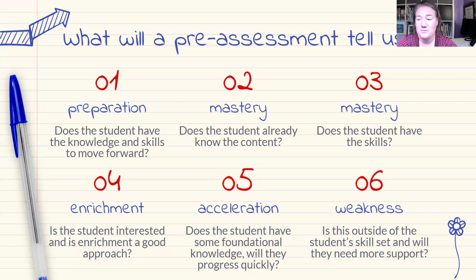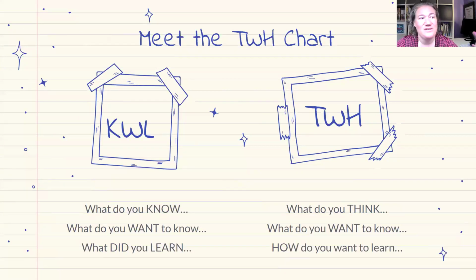Is this a good time for enrichment? Are we ready to accelerate them? Do they have enough foundational knowledge that they're ready to progress to something else? And then also, what are their areas of weakness? So that goes back to that preparation piece. If they're not prepared, is it because they need a little more foundational skill knowledge, or do they need significant skills or significant content to get themselves to where they are? So we want to look for all of these things in pre-assessments. Do we pre-assess every day? Ideally, but we don't have to. But we do want to, going into units, going into large shifts in content.